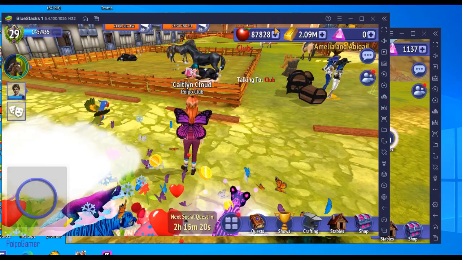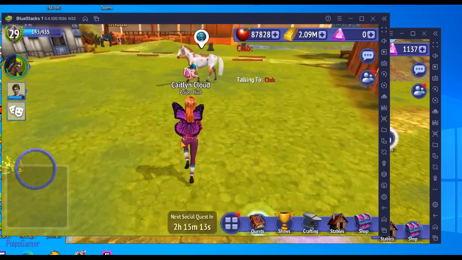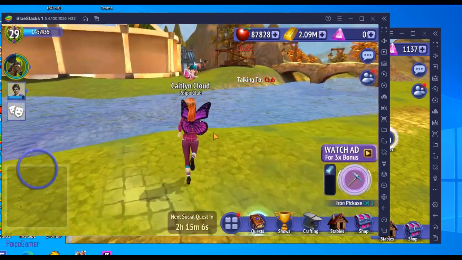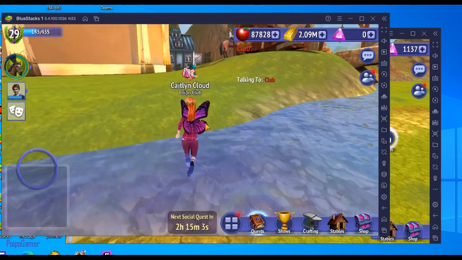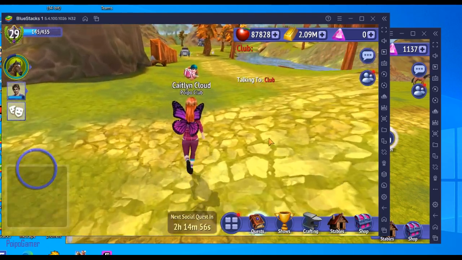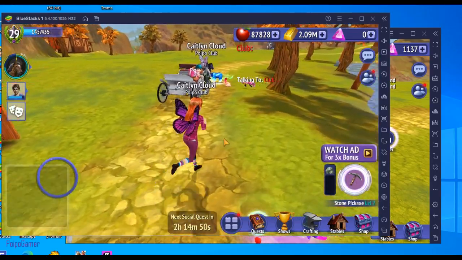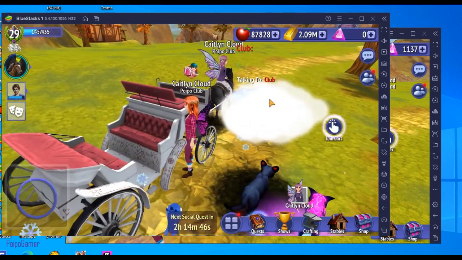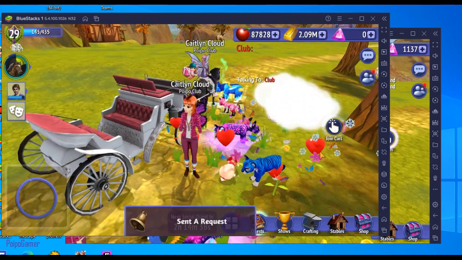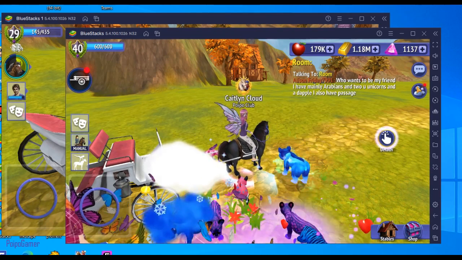There you go, let's stay here and let me bring my Caitlyn Cloud too. But the question is, send a request, but I didn't see a request. Hang on. So we are here again. I like to play in this because this field is bigger. Send a request. How do I send a request? So I only join chart, send a request. I didn't see any request.